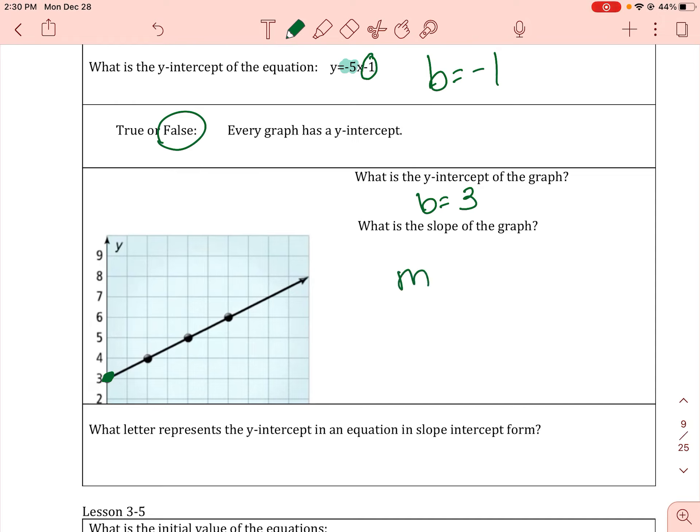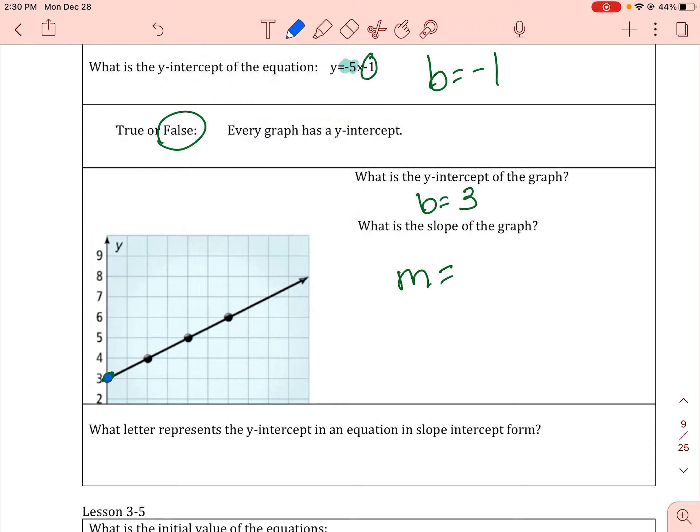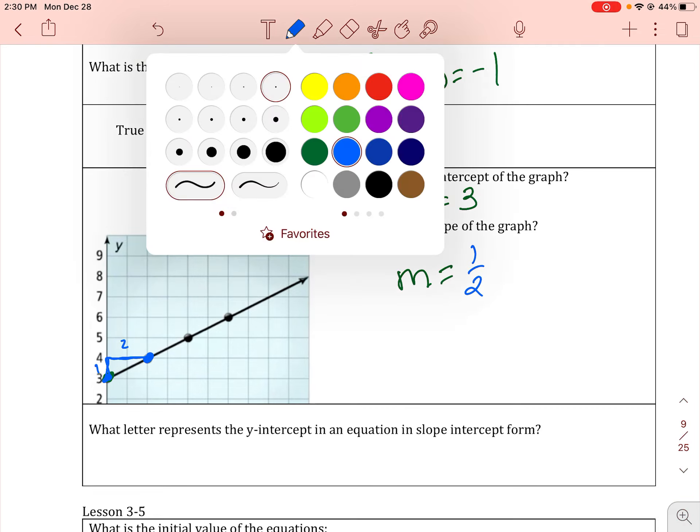Now, it's asking us a little refresher here for what we've been going over. So let's take this point we used for the y-intercept, take this right point, and let's make a slope triangle here. I rose 1, I ran 2. Rise over run - my slope is 1 half.